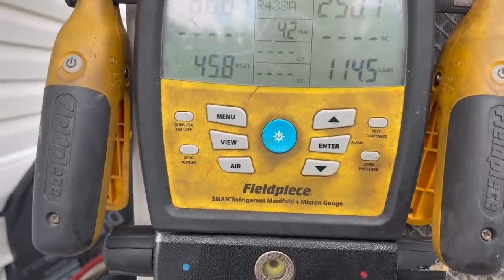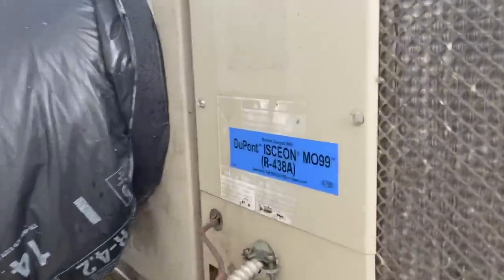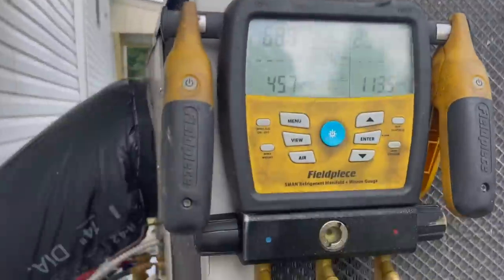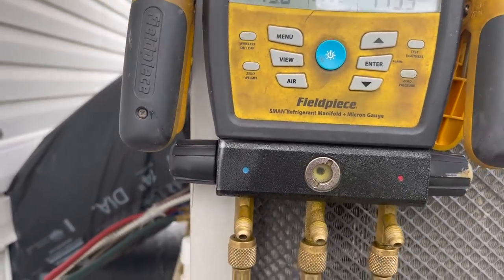Four pounds was a little too much. I ended up removing about a pound. I'm trying to take that little cover off right there — it's got the M099 sticker, but that's electrical. There's really no good place for me to get my clamps on. It's got a cover on it, so that's why the head pressure's a little high — that heat's bouncing off there — but she's pulling heat and it's cooling well on the inside when we check it.